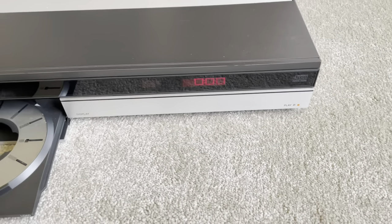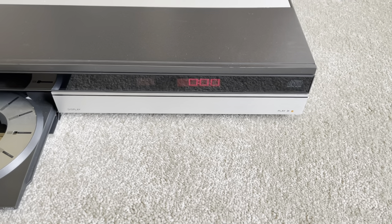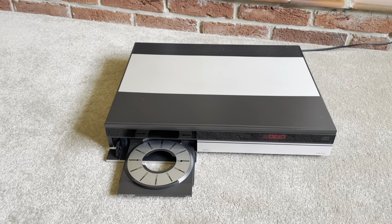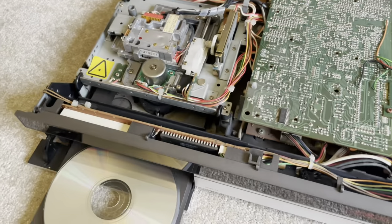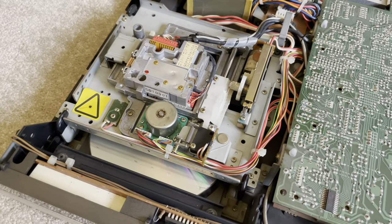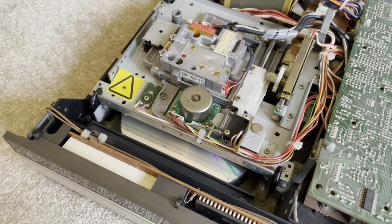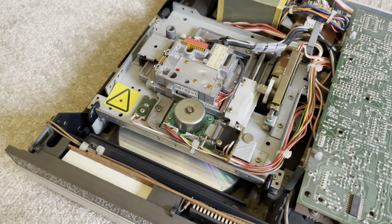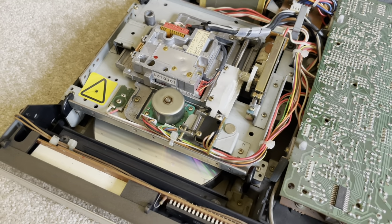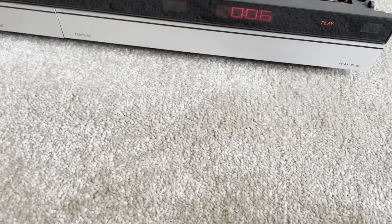I've found issues aside from a belt and the occasional motor issue. Sometimes they don't start right at the beginning of the track — I think they've got a problem reading the table of contents. If the motor starts to get a bit tired, it can't spin the disc up fast enough to read the very middle tracks. Here's an example: this is the motor that I'm talking about, and sometimes it gets a bit gummy and doesn't spin up quite fast enough. I'm getting that problem with it right now actually — I'm just finding the motor is sticking, so I'm going to have to take it apart and rebuild the can. Once you give it a nudge, it starts to play just fine.